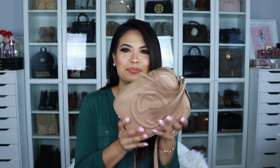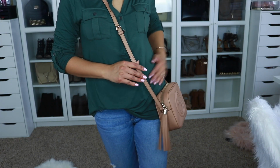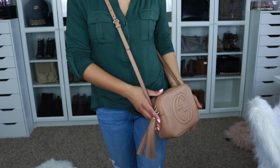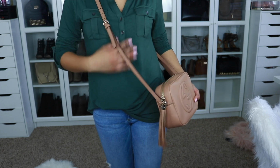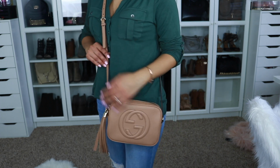You guys know in my purses, I always love to put a big poof ball or some kind of accessory on it, and I don't have to on this one because it's so cute. This is how the bag lays on your body. I do like that it goes a little bit underneath my hip because I find it more comfortable, and when I'm wearing a thicker coat, it helps because the coat is thick, so it allows me to have more room to lay it down low, and then I always keep it in the front.